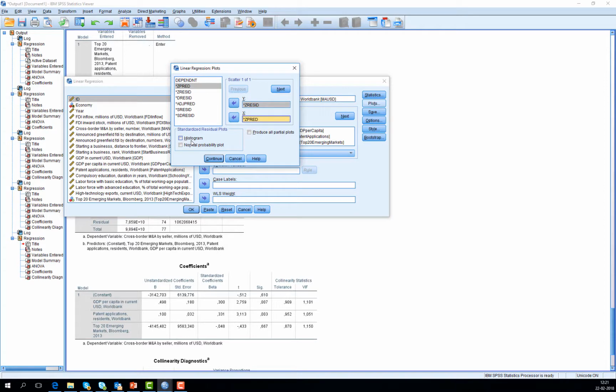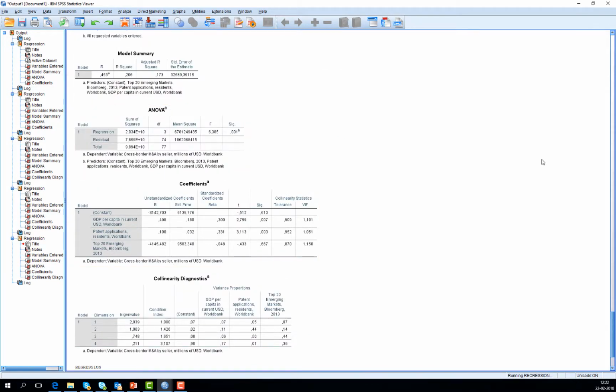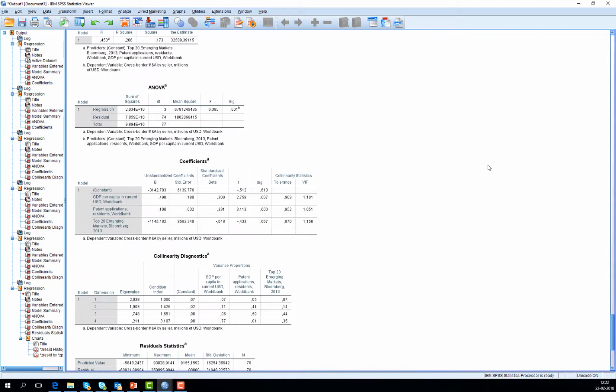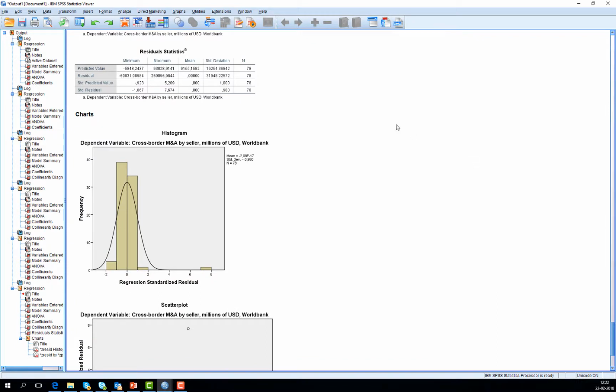We can also then say we would like to see a histogram, and we might also be interested in having a normal probability plot. However, this has nothing to do with the normal curve that we have seen in the histogram so far when we have been using descriptives. It's a different plot. And I would rather recommend that we look at some numbers later for looking at normal distribution. So I would just leave it here with a histogram. We click on Continue and click on OK. Again, the same output is reproduced, plus SPSS is adding some other charts.